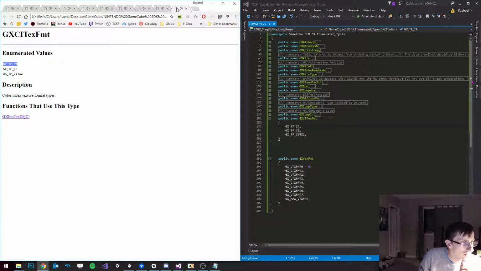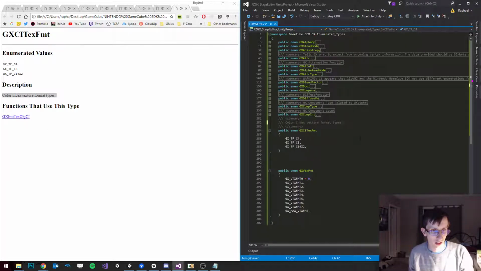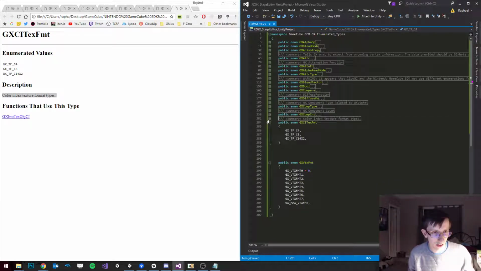CI texture format. Color index texture formats. Oh man, I should have been copying these as I went along. Just realized now.